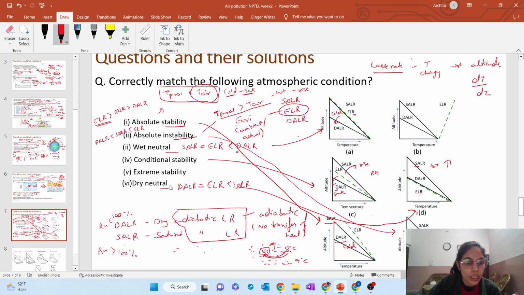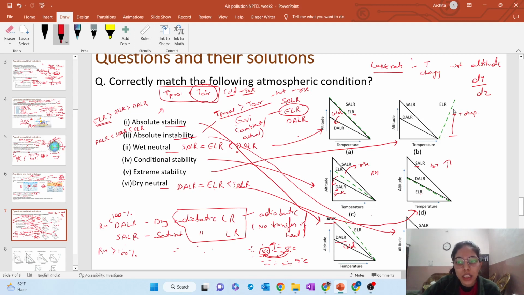it will sink. And extreme stability is a condition of inversion, which is B. What should happen to the lapse rate? The temperature should decrease with altitude, right? The near surface air is hot. As you move away from the surface, the air becomes colder, so the temperature drops. So ideally, the lapse rate should be like that, right? With altitude, the temperature is decreasing, air becomes colder.